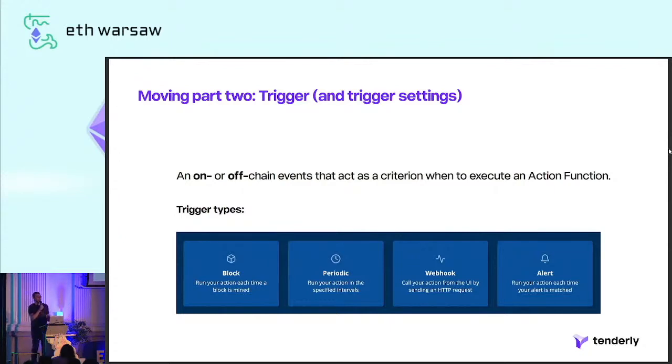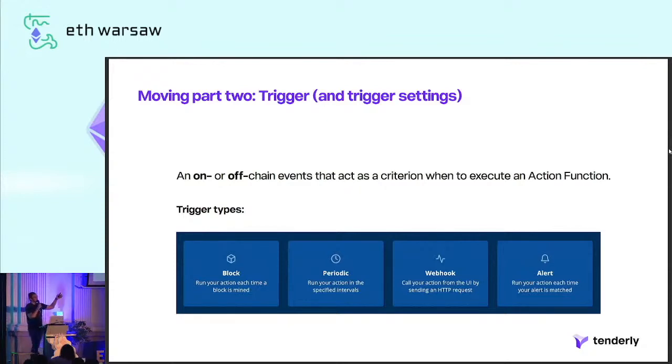One is the block, where, for example, we can monitor a mainnet for you and say, hey, if a certain block is mined, let's execute your code. It can be on some periodic basis, like every 4, 5, even 10 blocks and so on. It's really up to you to set up this setting. It can be periodic, so if you worked with cron jobs, that's basically it. So you can set up, hey, let's run this Web3 action for you every 10 minutes or so.